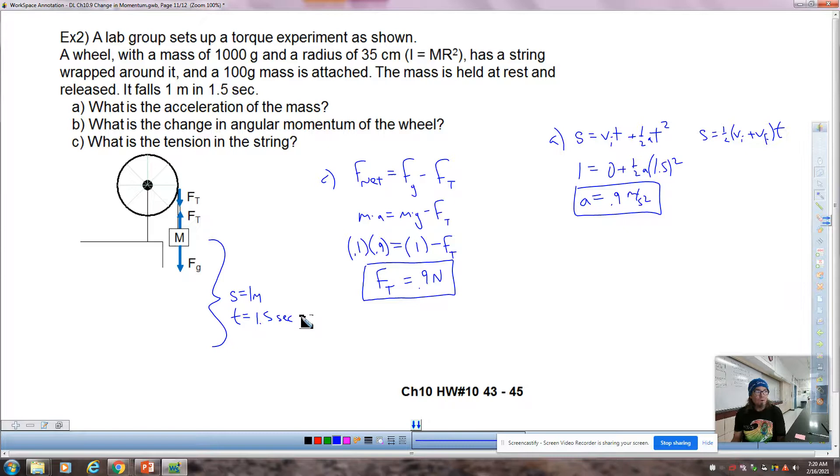and then the new part to this is what we want to do to find the change in angular momentum. So, I think I want to fall back on the same equation that we just saw from part A. I didn't solve this one out. For example, one, same equation. I didn't solve this out, so therefore I just have to think it out as we go. So, if I say that delta L equals the torque, times the change in time, the torque, I omega F minus I omega I equals F times R times time. I'm going to put a little sub T right there. Okay? I think that's pretty good. I think we've got everything down to what we need. Almost. I guess there's one more substitution.